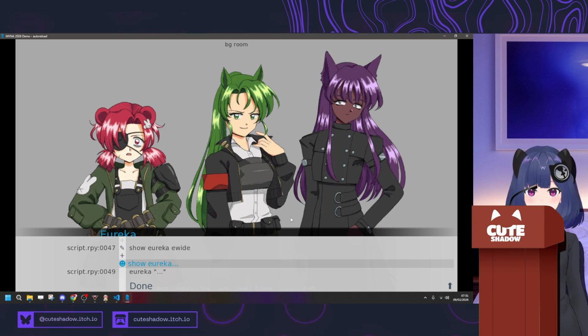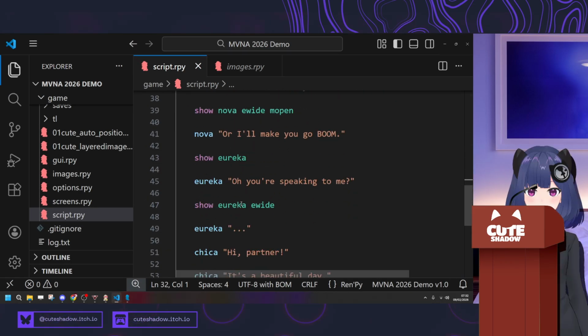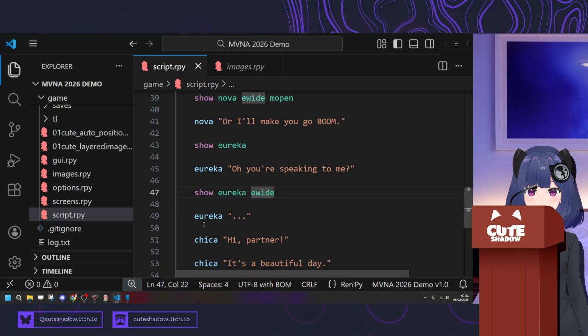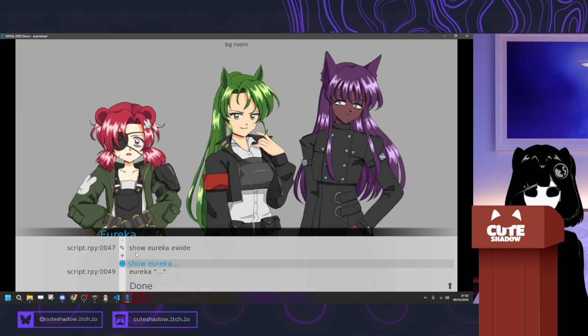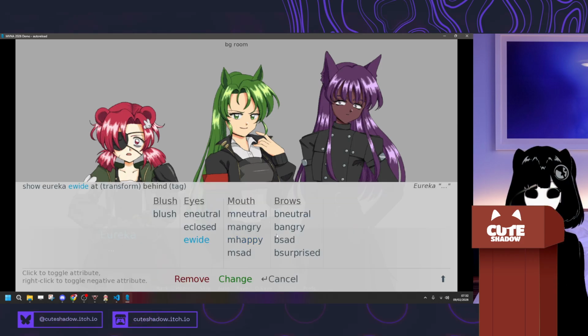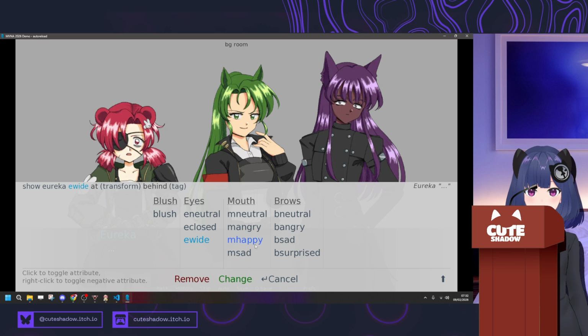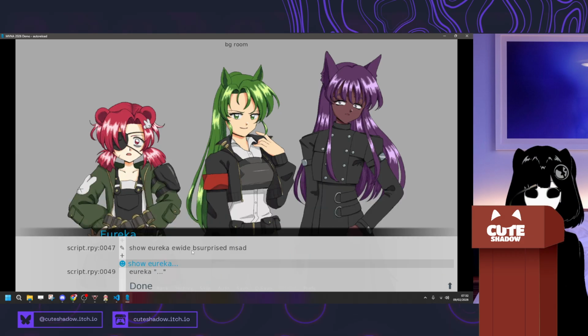Now, of course, if you want to go back, you just roll back using your mouse wheel, your usual Ren'Py controls. So we showed Eureka, and then we widened our eyes over here. If you want to go back and say, actually, I want to change my expression, don't add another one. So don't click the emoticon. Just click the little pencil icon and edit it as you want. So maybe the brows are more surprised like this. Let's open the mouth if we can, like that. That'll work. So we put change, and now we'll just edit that line.